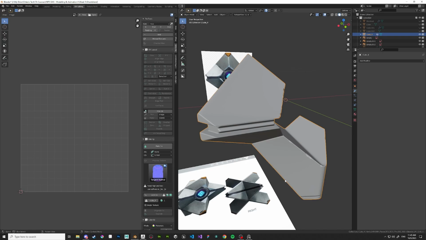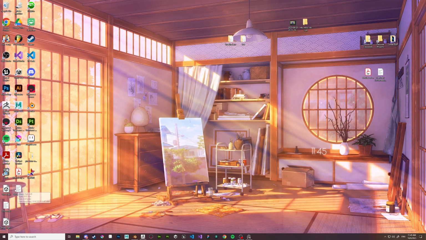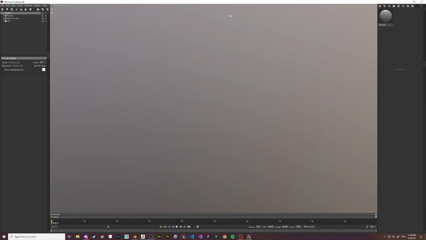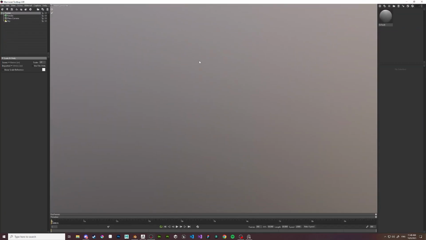I'm gonna bake in Marmoset. It's really good at baking. I don't expect you to have Marmoset. I just want to show you the industry workflow basically in its entirety, so don't feel pressure to get these softwares if this isn't something you want to do like for a career. But if you are doing this for a career, I'd probably recommend getting into this stuff. So we've got Ghost Low and Ghost High.